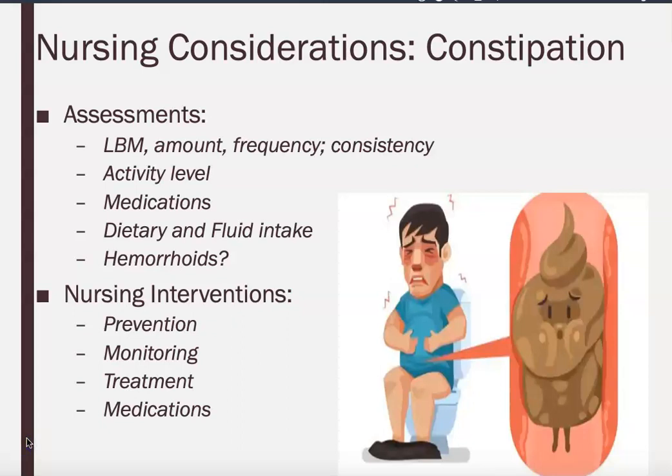Treatment for constipation includes an increase in fluid intake, an increased intake of high fiber foods, increased physical activity, promoting privacy when toileting, allowing for uninterrupted time to use the toilet, especially after meals when most peristalsis occurs. Medications can also be used to treat constipation. There are bulking agents such as Metamucil or laxatives. However, habitual laxative use can cause dependence and should be avoided long term.